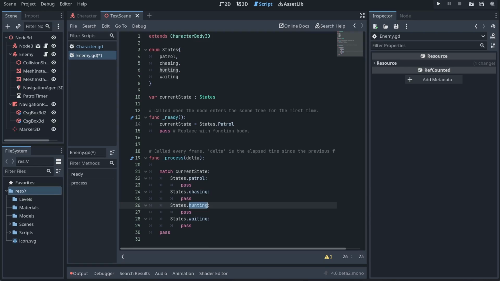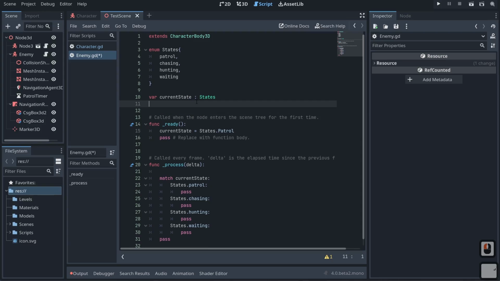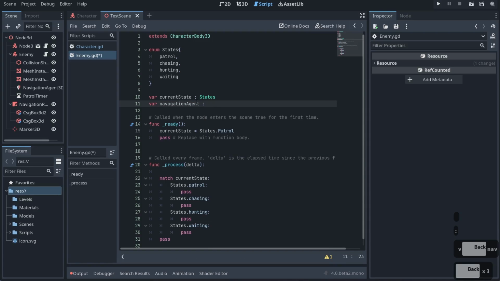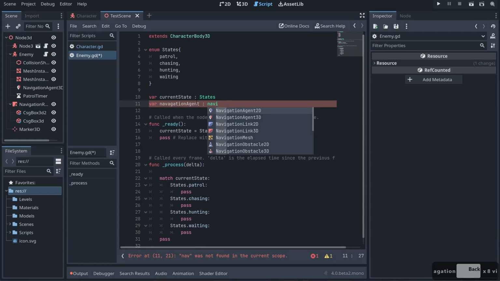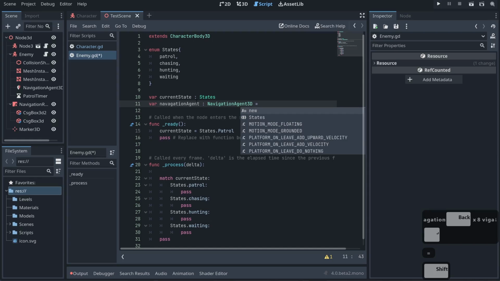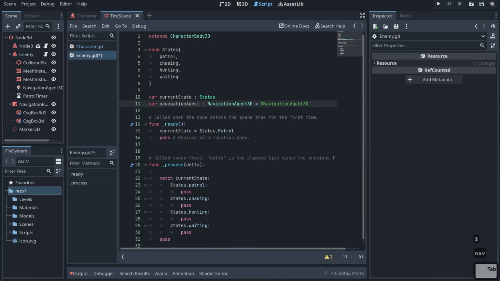So let's set up our patrol state. When we set up our patrol state, we're going to need to have a NavigationAgent3D, and we already have one right here. So let's just come up here and get a class reference to that. So we'll say var navigation agent, and we'll make the type NavigationAgent3D. And I know that you can just set it by doing this $, and then NavigationAgent3D like that.